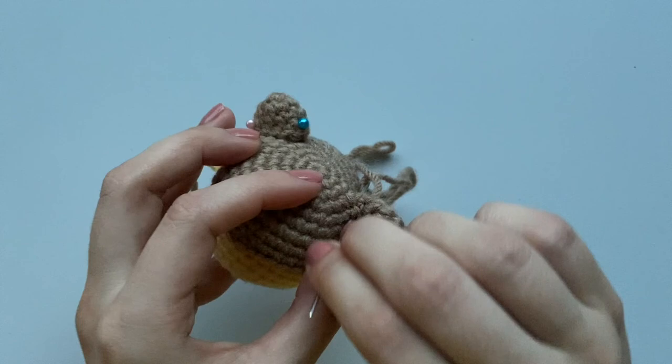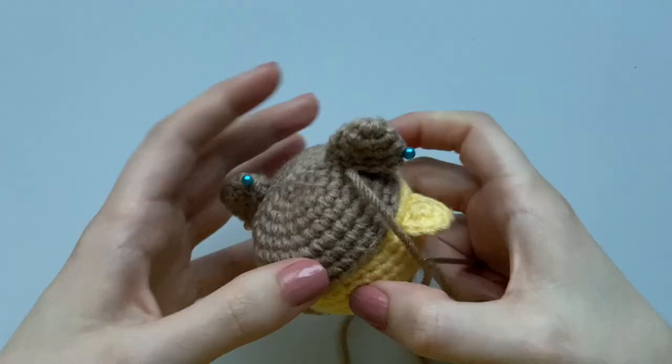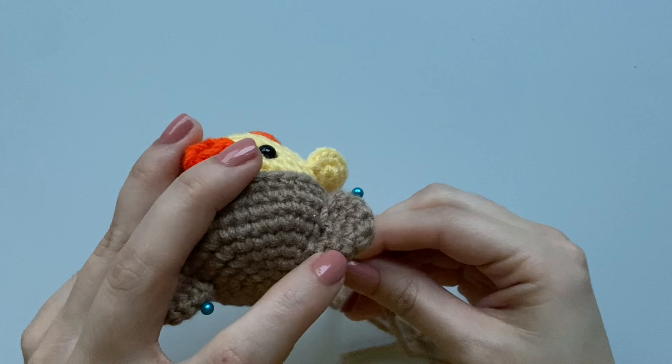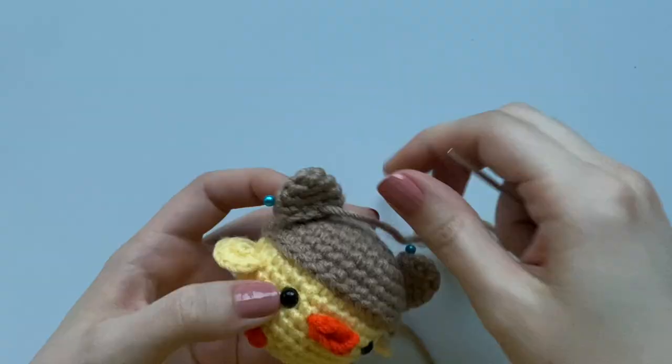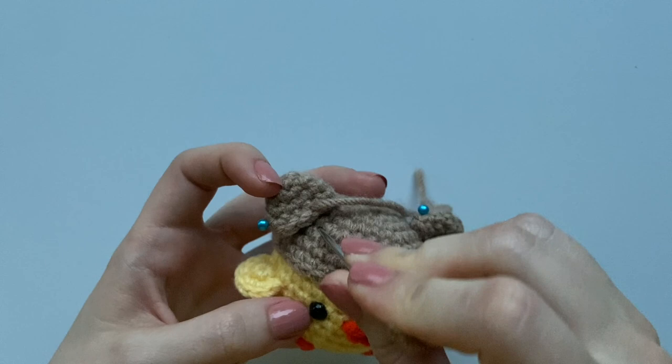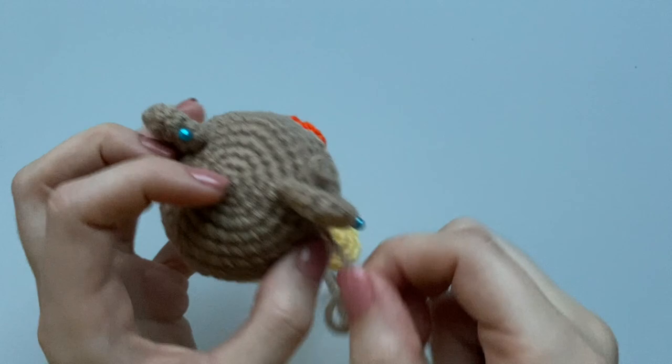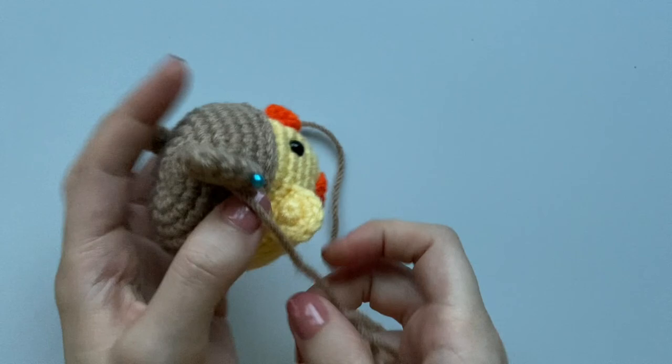And I'll give that a good pull, and then I'll follow that same strategy of inserting my needle over one more stitch and out through the opposite side. And I'll pull that, and then I will insert my needle one space down on the hat, and I'll pull that through. So we're just joining, and joining all of these stitches so that the ear connects to the hat.